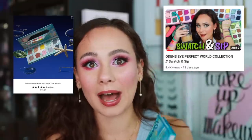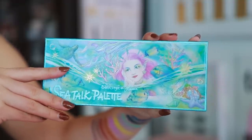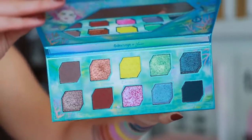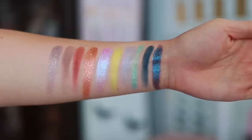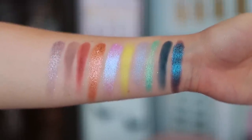Number 9 is also from Odin's Eye — they had a big collab collection that came out this month. This is the Sea Talk palette and it's really fun. I like it because there's a neutral side which I reach for, but there also is a brighter side. I don't wear a ton of colorful looks outside of my videos, so I don't reach for those colors as much. I think the quality is really nice — I can totally see a color-lover wearing this. I enjoy that there are neutral shades, but blue I don't reach for very often in general, so I'll get less use out of it — but it's very nice quality and I definitely recommend it if you like the color story.